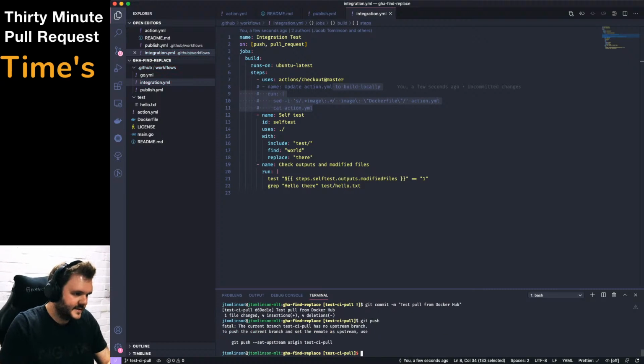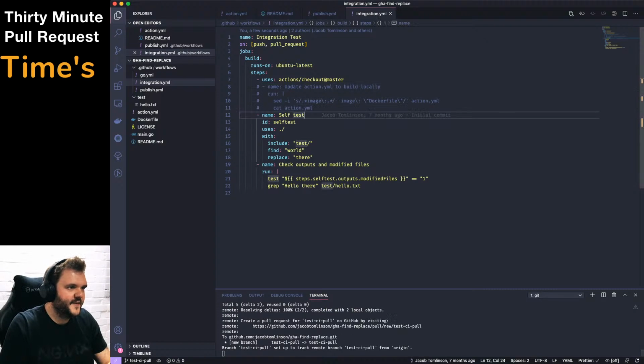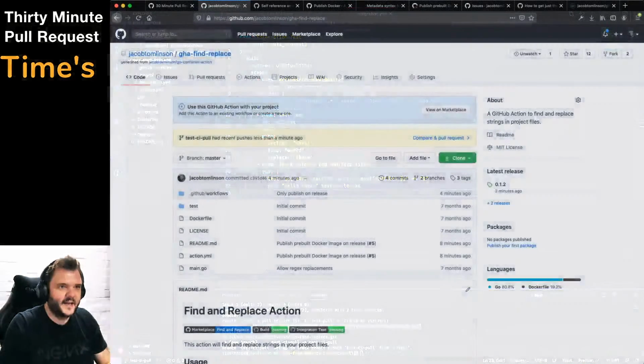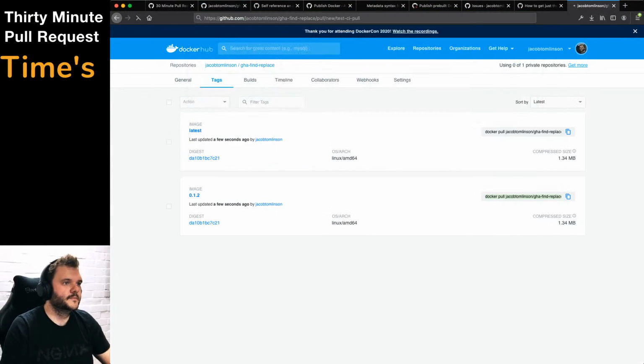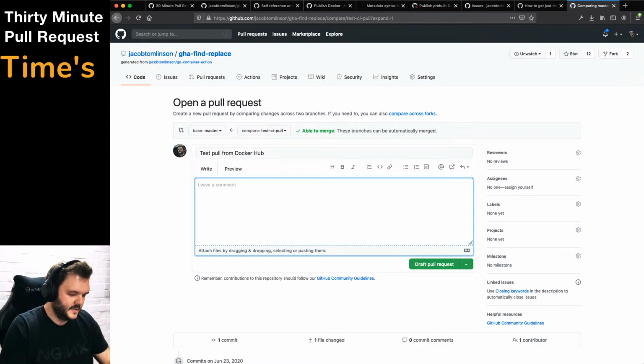I'm going to push that to here. So I'm basically just going to make a new pull request that doesn't have the fix we put in to locally build the image, just to make sure it actually manages to pull from here. I'm going to say create a draft pull request, just checking that the pull from Docker Hub works.